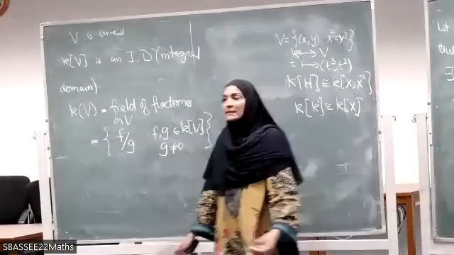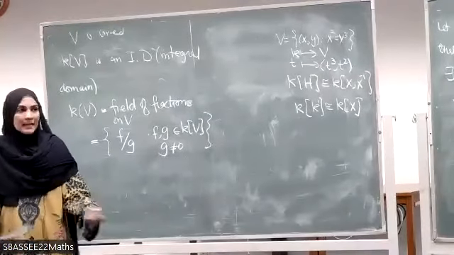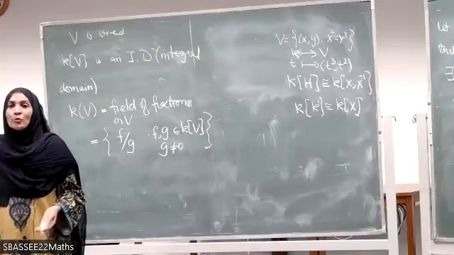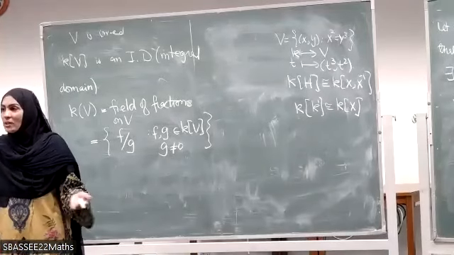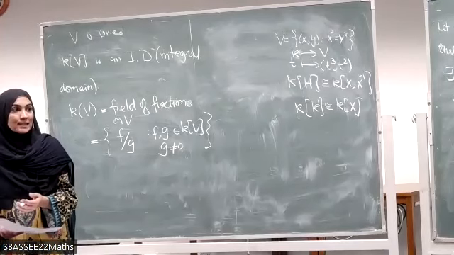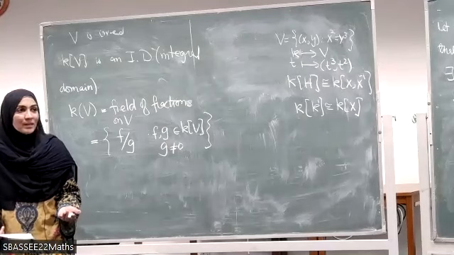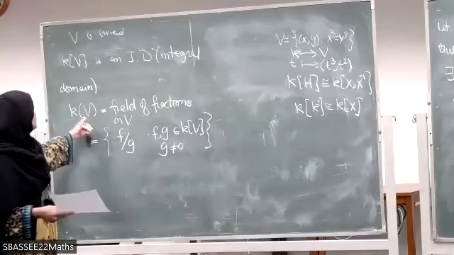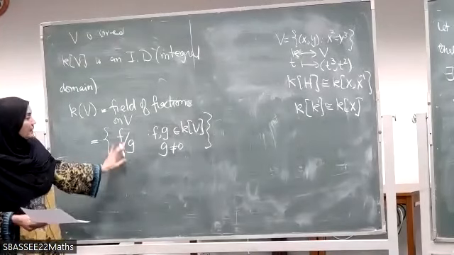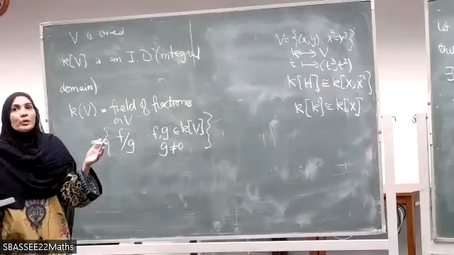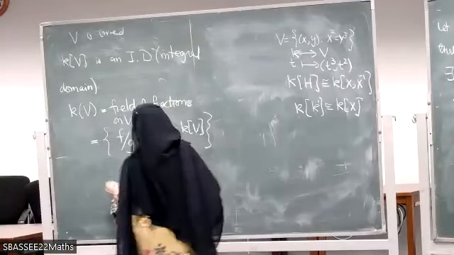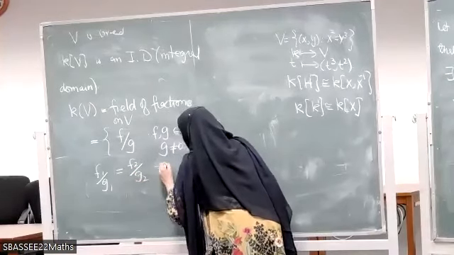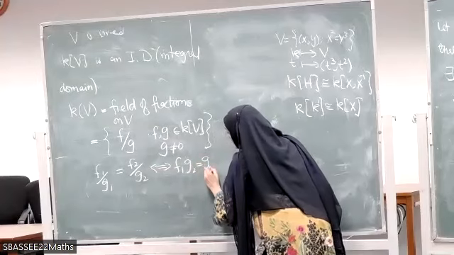This is the same idea which you use in general for Z, the set of integers, which is an integral domain, and you want to extend it into the field which gives you the rational numbers. It is the same as writing fractions like 1 by 2, 1 by 3. You are considering all those elements in this K of V. And definitely they satisfy some condition, like 1 by 2 is the same as 2 by 4. So we have an equivalence relation on those ones. If you have two fractions, they are the same if and only if they satisfy this condition, right?